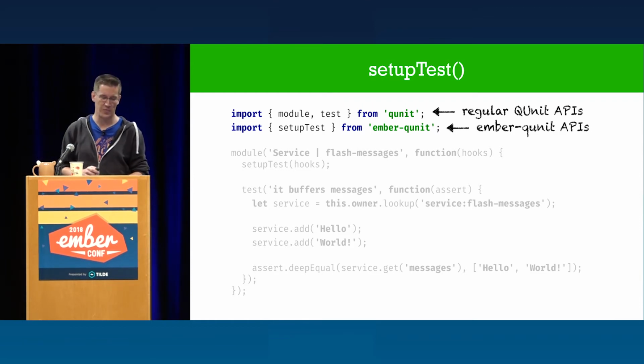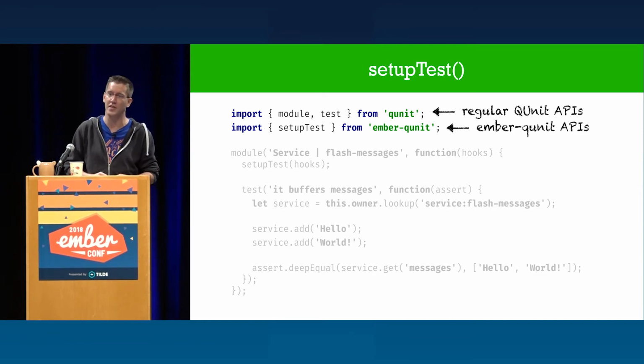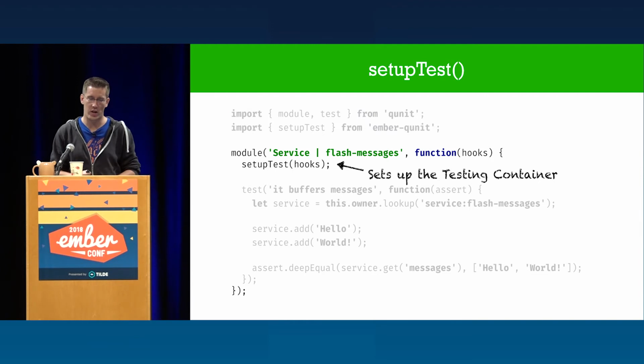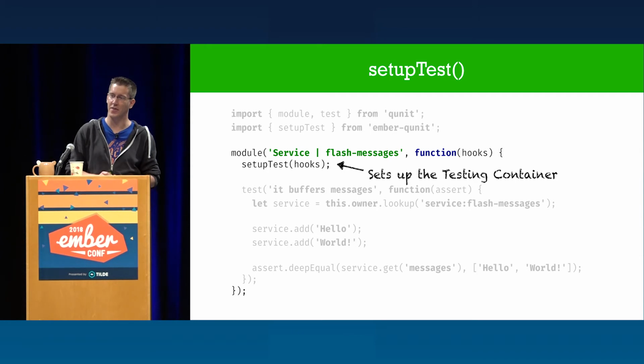So the first thing we do in this example is we import stuff. So you've already seen before we import the module and the test functions. So these are just the regular QUnit APIs. And the second thing we import is the setup test function that I mentioned. Next, we set up a test suite, and we run setup test as the first thing inside the test suite. Notice this is not running as part of a hook, but this instead is setting up the hooks. So that is why we pass in the hooks object into the setup test function. This will be a very common pattern, so get used to that from now on. It's basically the same in Mocha, by the way, where we have pretty similar APIs at this point.